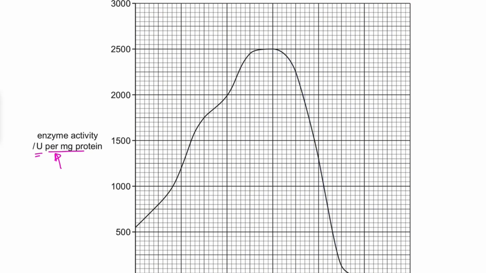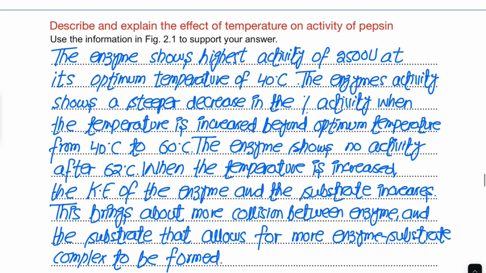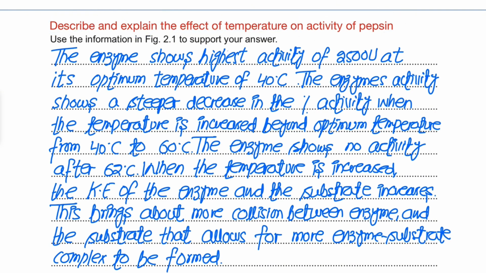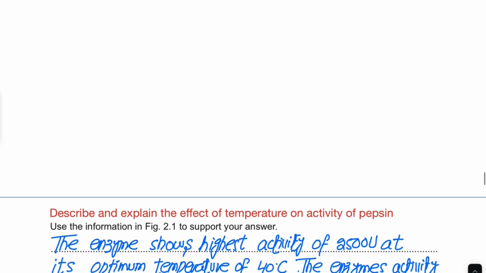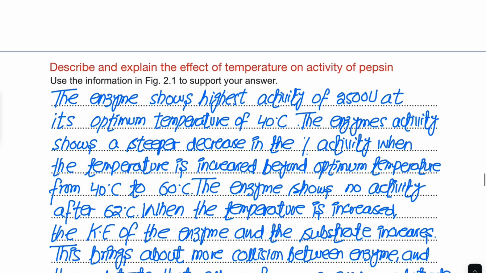And at this 60 temperature, the enzyme has become completely denatured because enzymatic activity at 60 degrees centigrade has literally become zero. Now they ask us, in terms of 6 marks, to describe and explain the effect of the temperature on the activity of the pepsin. So the description is in terms of the quantitative number, as we have done a lot of questions out of it. So the highest optimum activity is 2500 U per milligram and this is attained at 40. So this is the first description point.